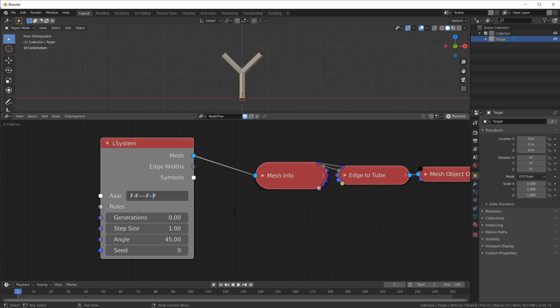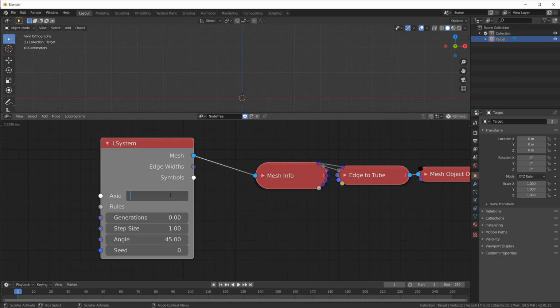But there are two major issues with this. First, we draw that line twice, generating unnecessary geometry. And second, this now only works because we have the angle set to 45 degrees. And as soon as we change the angle, the whole thing falls apart. There is a better solution for this sort of requirement: branches.